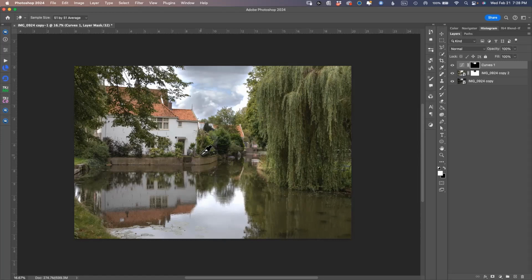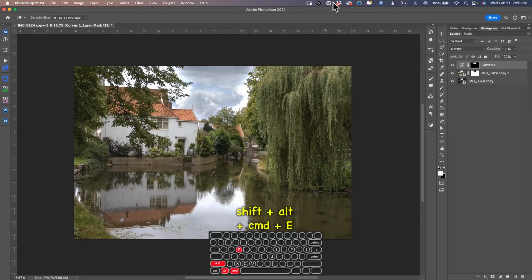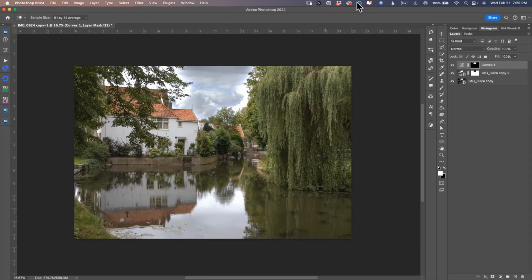Now, Richard, if you had hit control, command, control option E and put everything on one little neat layer, because it's a smart object, does everything get affected? Or when you do that, it's not a smart object?